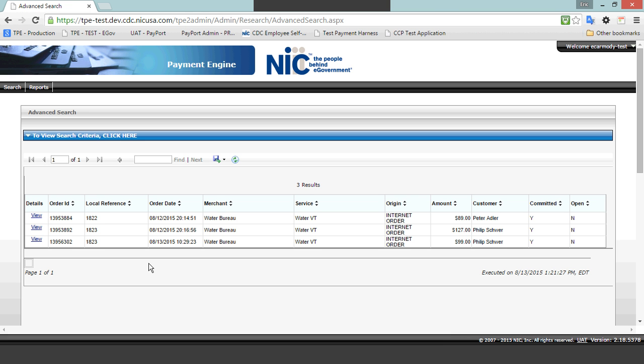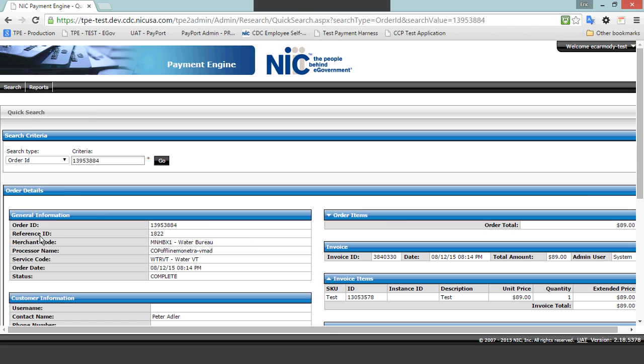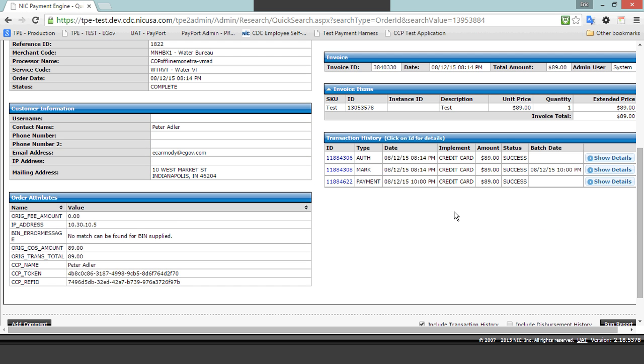If you look at this section here, if it's committed, this means it was approved, and this will tell you whether it's open or not. So these were all good transactions. They didn't have any problems. So this one shows it's complete, and it has an auth and a mark and a payment that was made.